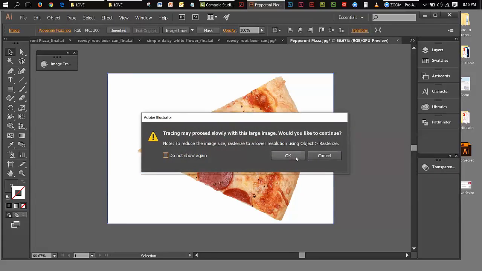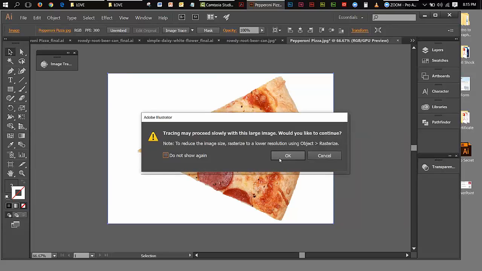It gives you this warning. You can click this, and by the way, if you want, you can click do not show again. The reason I don't do that is because I do an awful lot of training with this program, and I like to have this pop up so that when it happens to you, you don't get confused. If I were to shut this off, and then when you went to do it, it didn't show up, you may think that there might be a problem and it might throw you off.